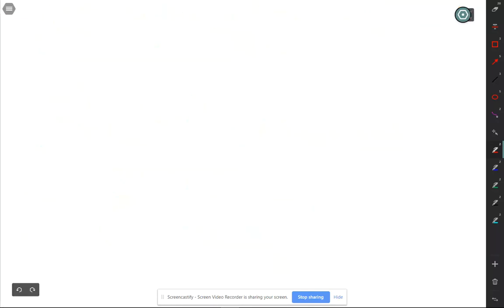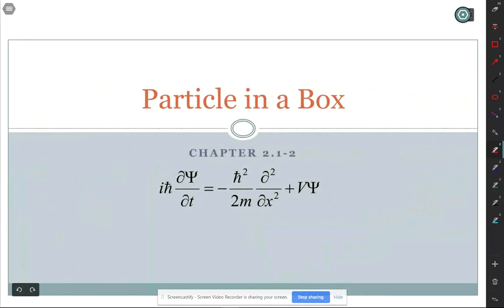So I didn't use as much paper as I thought I would here. Let's get to the next thing. Particle in a box. Particle in a box is your first quantum physics problem every time. And so we're going to start with the Schrodinger equation, and then we're going to apply the Schrodinger equation to a quasi-real situation. So here's the Schrodinger equation in all of its glory.